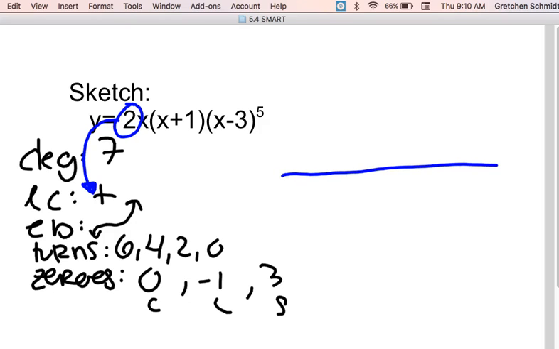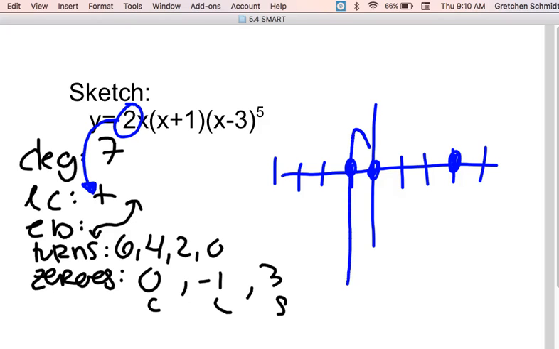So your sketch: 0, -1, 3. You cross, cross, sway. How many turns? 2. The only difference between a sketch and a graph: if you turn in your half white sheet and you don't have 5 points on it, it's because you didn't actually graph it. A sketch is your first step in a graph. To then graph it, you just need to figure out how high it goes.